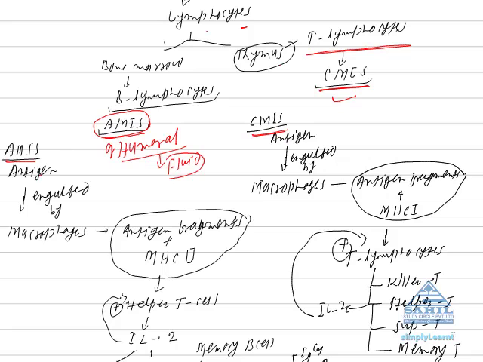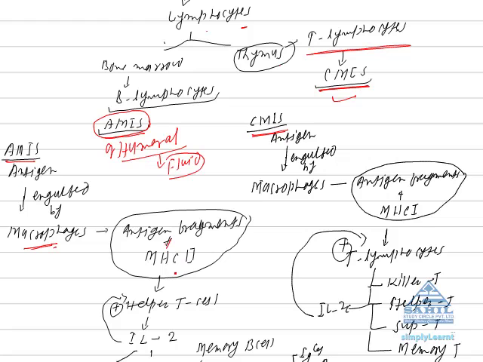In this mechanism, what happens? As soon as the antigen enters our body, it is engulfed by macrophages. Macrophages are antigen presenting cells. When antigen enters into macrophages, macrophages digest them and break them into fragments. So antigen fragments are formed in the body of macrophages. Then it combines with a complex called major histocompatibility complex. There are two classes of MHC, MHC1 and MHC2. Antigen fragments bind to MHC2 in antibody mediated immune system.